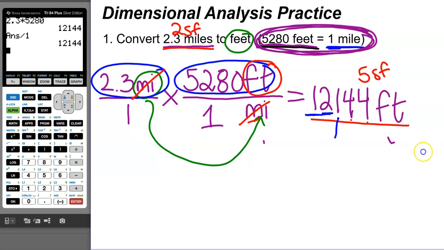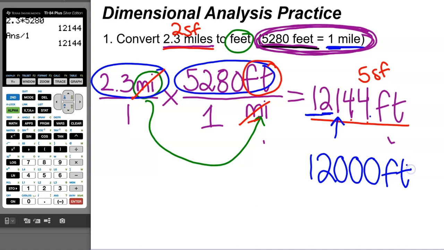We're going to look at this 1 right here to determine if we are going to round the 2 up to a 3 or whether we're going to keep it as a 2. And 1 is less than 5, so we are going to keep it as a 2, so I'll put 1, 2. Then we have all these spaces before a decimal point where we need to put some placeholder zeros. So I'm going to fill in all the rest of these spaces with zeros. And these zeros, of course, are not significant because there is no decimal point. So this value, 12,000 feet, only has 2 significant figures and is rounded correctly, and I'll box my final answer there. So that's a lot of steps.